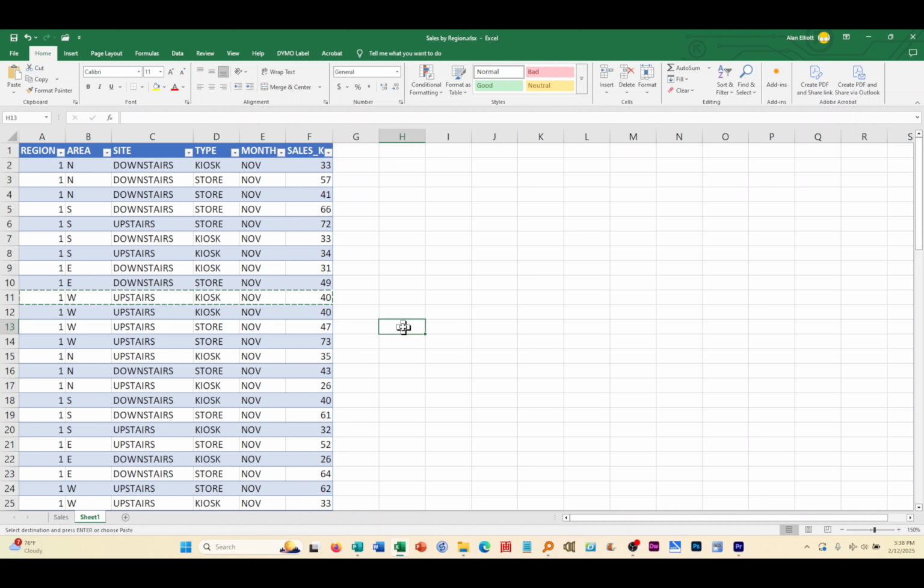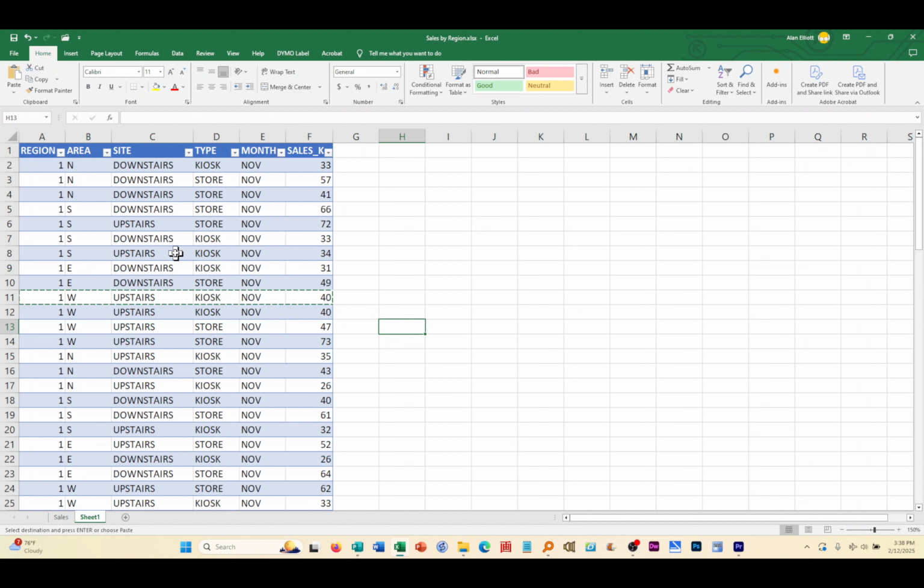Now if you only have a few, a dozen pieces of data in your data set, you might be able to look and find duplicates visually. But if you have several hundred or 1,000 or whatever, then it's hard to find those duplicates. So this gives you a way to find and eliminate duplicates.